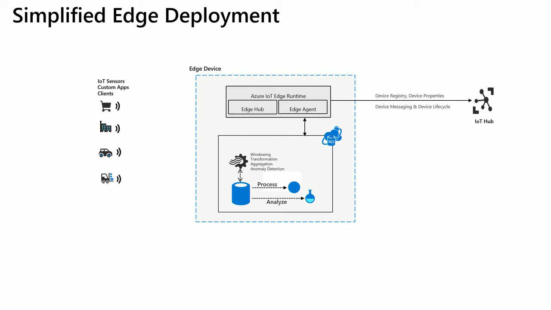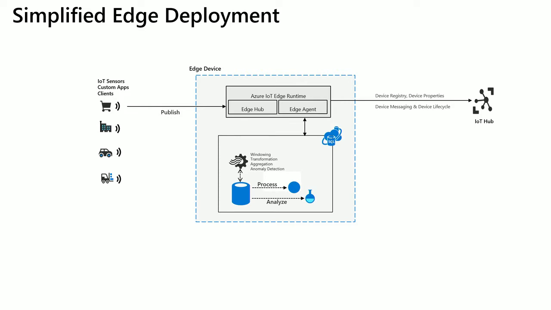Right. Now, the scenario which we are talking about here is a very simple scenario where you have your IoT hub, you have deployed your SQL DB Edge on the device, and then you have your sensors, which are streaming data to your SQL DB Edge. That stream happens through Edge Hub, and we have an inbuilt streaming engine which reads directly from the Edge Hub and stores the data into the SQL database.